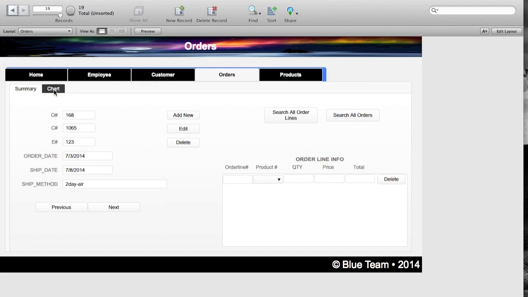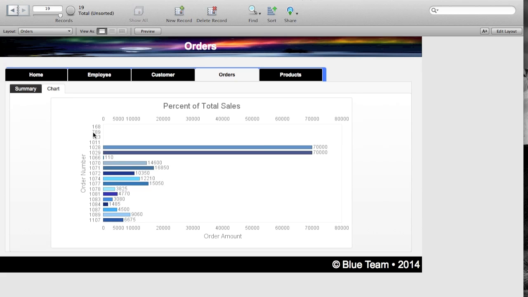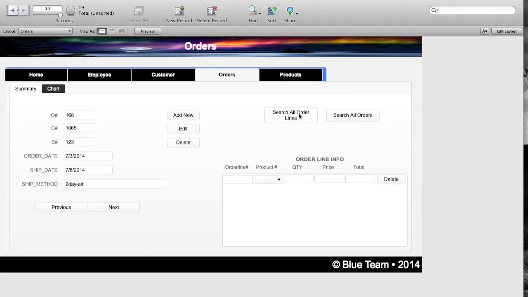And again, here is a chart just like the other ones. This one's a bit of a sideways bar graph, just because some of these numbers get pretty big as you get bigger orders. This helps it so there's not collision between those numbers. So right here you see that there were 2 orders that we sold just a massive amount, but here is pretty much our average area, and you can see the axis that's around maybe $1,200, or $12,000 rather. And just like the other ones, we have some search buttons that you can search for different things.